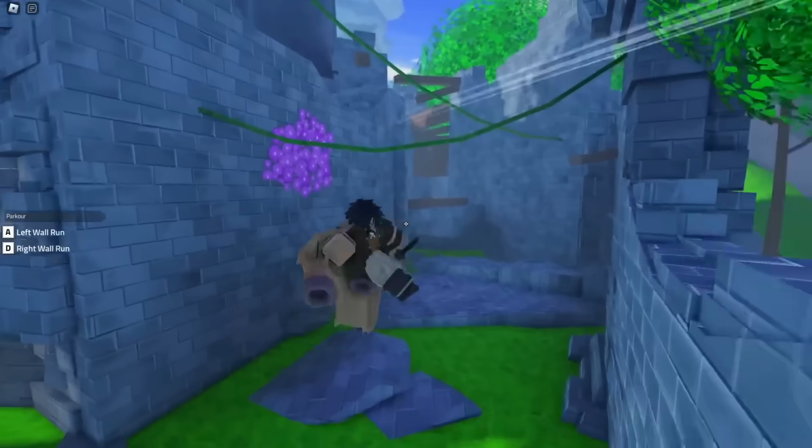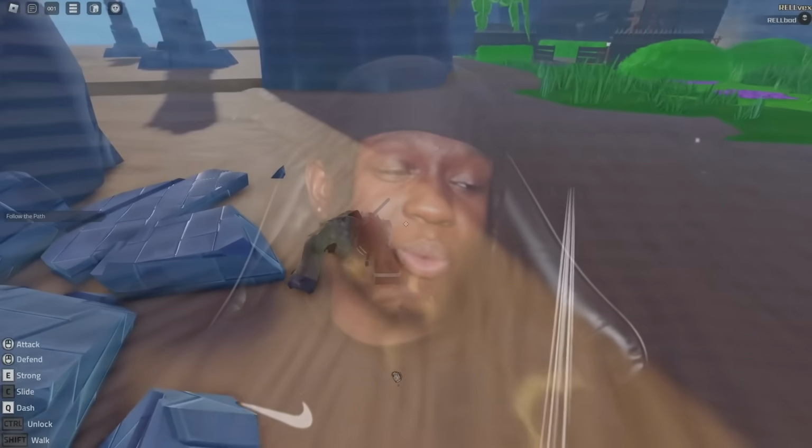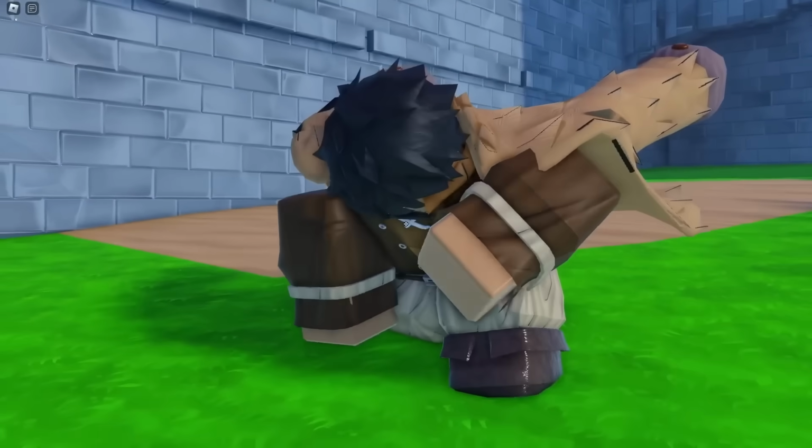The other thing I thought was really cool was the parkour system. The game lets you wall run as well as slide, and what other One Piece game have y'all even seen have a parkour system? GPO? Walkthroughs? Because personally, I haven't seen that. And as y'all probably know, movement is a big thing in One Piece, so this addition could be huge in making the game feel more realistic as well.